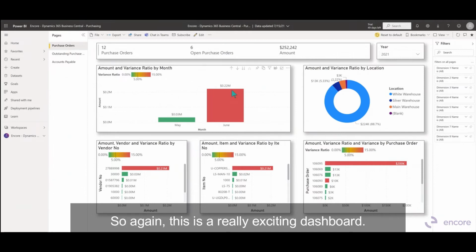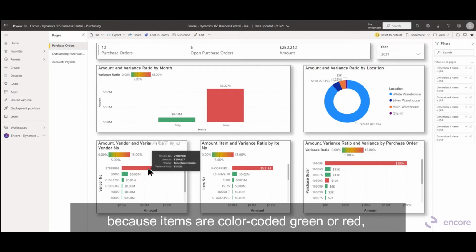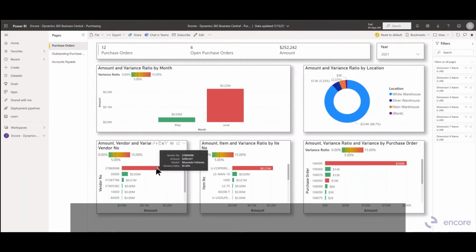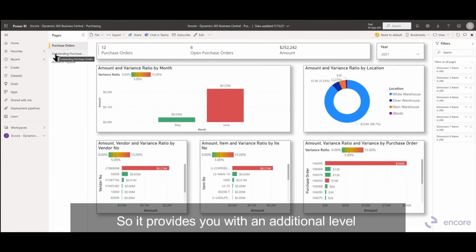So again, this is a really exciting dashboard, and it offers three-dimensional data as well because items are color-coded green or red, depending on what part of the variance it is at. So it provides you with an additional level of detail based on that color coding.